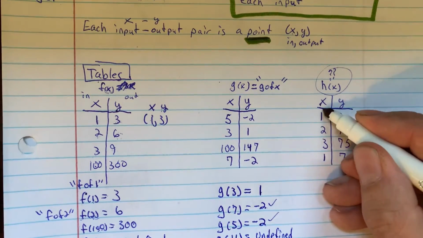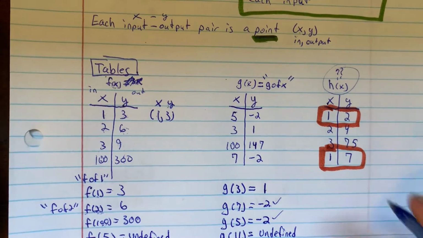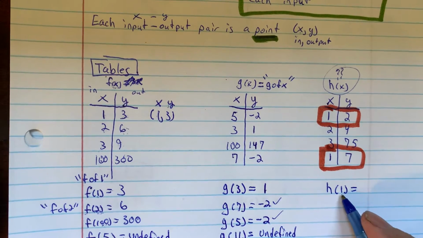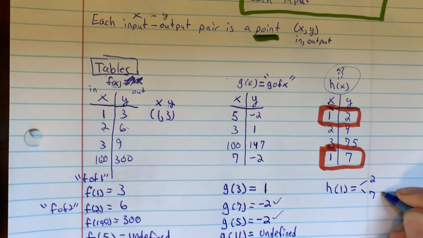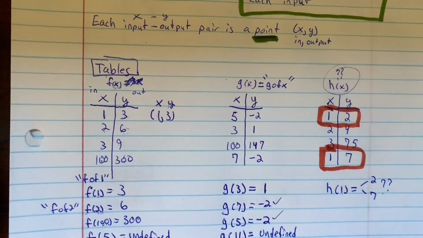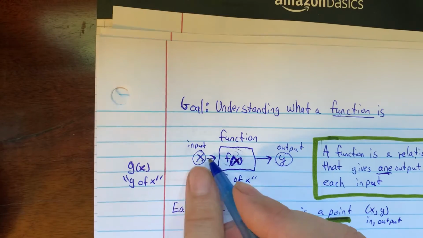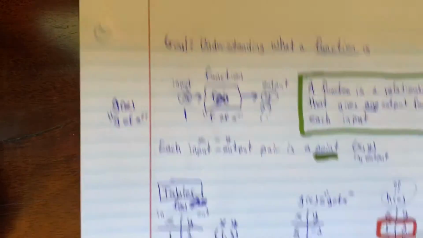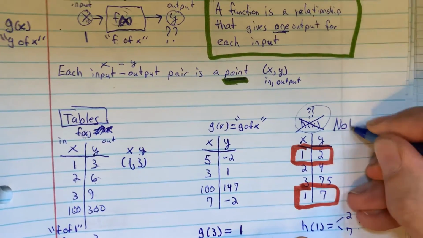What you should notice is that the input 1 gets repeated. And so this is when we ask the question, h of 1 equals, when x is 1, what is the output? Is it 2 or is it 7? And because we don't know the answer here, there isn't a clear answer. When 1 goes in, what comes out? And we don't know. Our function breaks down here. When we put in 1, we don't know what we get out. And so this is not h of x. We shouldn't write it like this because this is not a function. This is not a function.